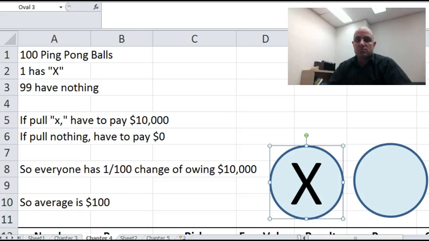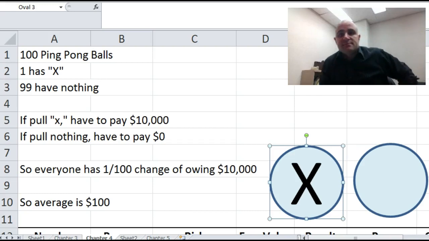To explain how health insurance works, I have a relatively oversimplified example. Let's say that you are put into a room with 99 other people. So there's 100 people in a room. At the front of that room, there is a bag, and it has ping pong balls in it. All right, it has 100 ping pong balls to be exact.